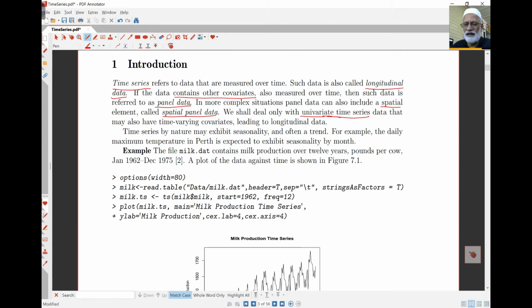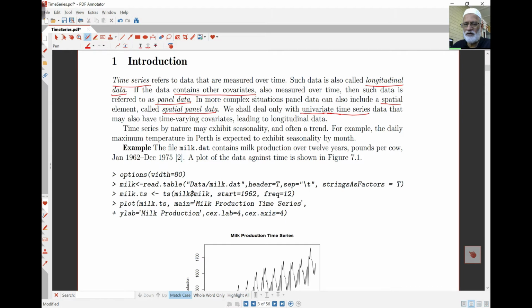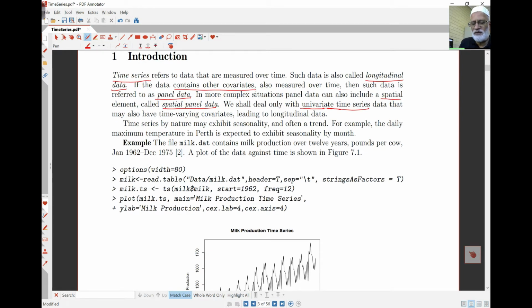Now, a lot of the time series data, because it's over a longer period of time, there are two things we expect to see. Sometimes the time series by its nature is seasonal. So if you've got data, for example, measured over the whole year and several years, you expect there to be seasonal variations over the 2 or 3 years as the seasons change, the autumn, winter, spring, and so on, or the months. And often there's also a trend here. So there's some trend, usually upward or downward, depending on what's going on, and also some seasonality.